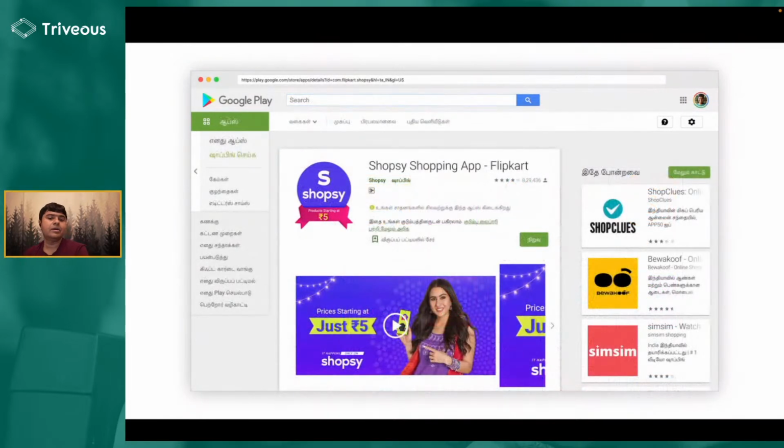Now look at Shopsy and Comment, right? Although a lot of elements are localized, the actual listing of the product, the name, the video, the screenshots, the description, nothing is done, right? So if you're a Tamil user, you come over here and see it, and you feel like, okay, probably this app is not for me, right? So if you're wondering why people are dropping off at a certain point in your acquisition pipeline, you should ask yourself, maybe localization is playing an important role, right?